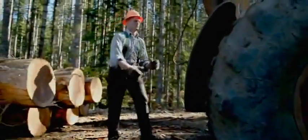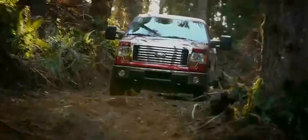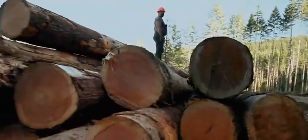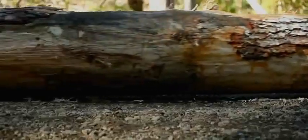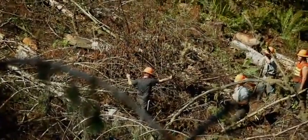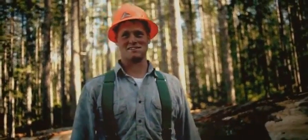For that job, they need a skidder — heavy machinery, very big, very powerful. We've got an F-150 pickup that's going to try to take the place of a skidder today. We've got 22 logs, 110,000 pounds in total. You don't have a wheel on it — you're just picking up the end and dragging it. This is an engine that's been through a lifetime of work already. These guys are probably used to big V8s and Super Duties. I think they're going to be shocked at how this vehicle pulls.